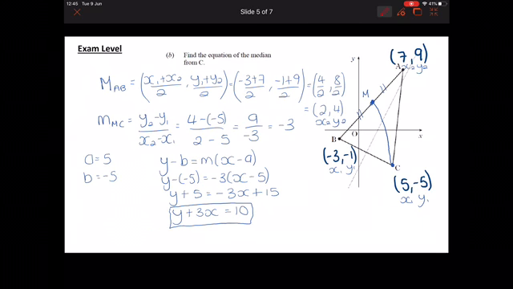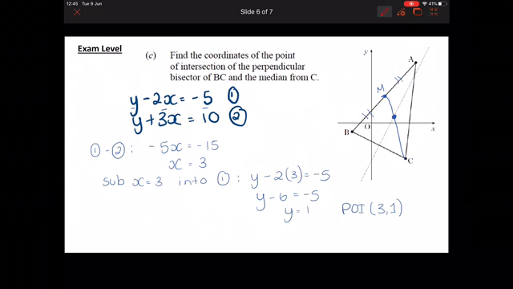For part B, this was out of 3. So mark 1 would be for finding your midpoint of AB. Your second mark would be for finding your gradient of MC. And then your third mark would be for finding your equation, which would be from this line here. Okay, remember this part here is just us setting up for simultaneous equations. Your mark would come from the line before where you've expanded your bracket.